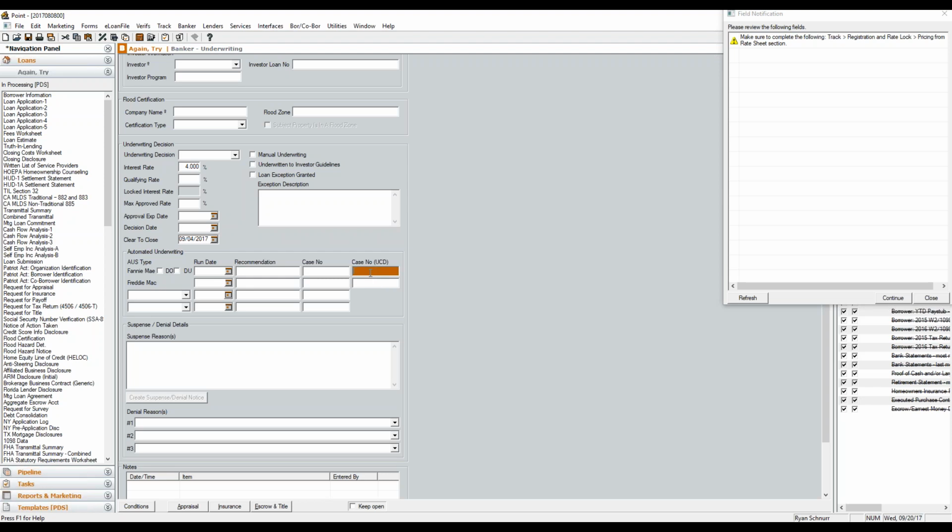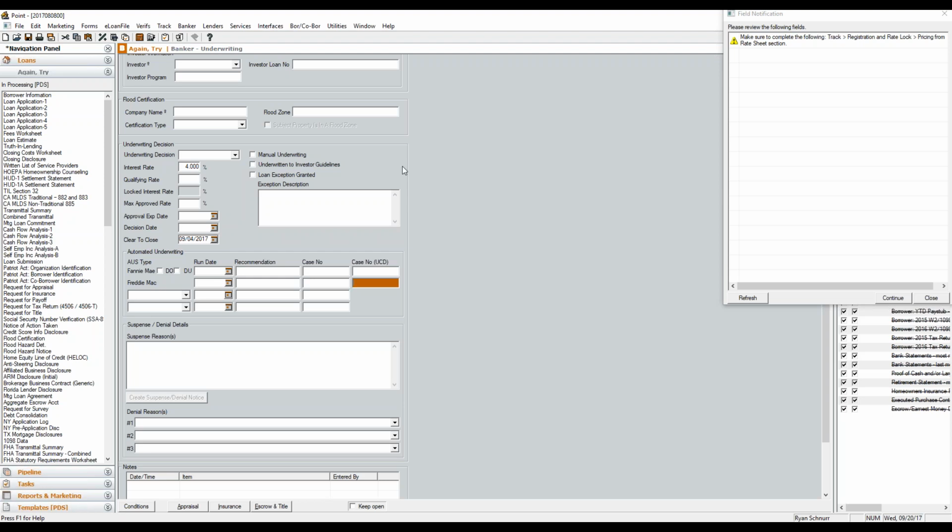So you will have to come back into Point and manually type in the number that they give you right here, okay? You do not want to input that information under the case number here. You'll do it on the right-hand side. This will remain blank on this screen for you, okay? So that's where we're going to be there. And then what we want to do is now export the UCD in an XML format, okay?